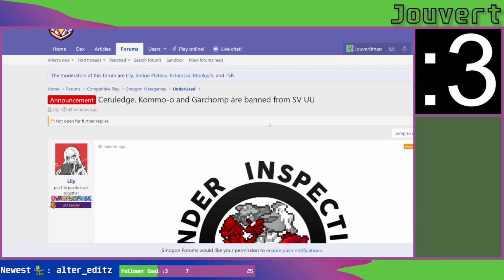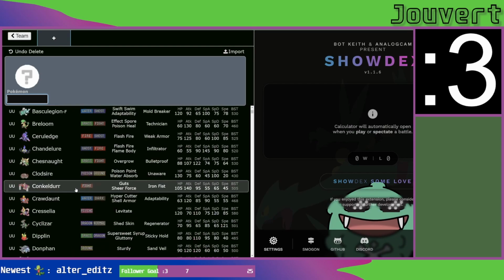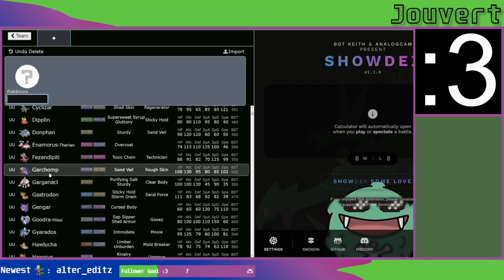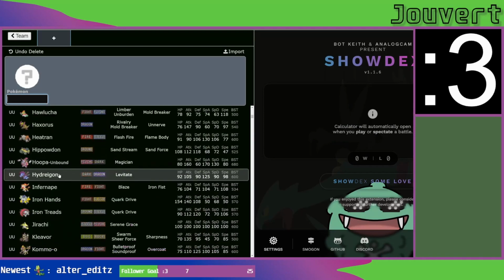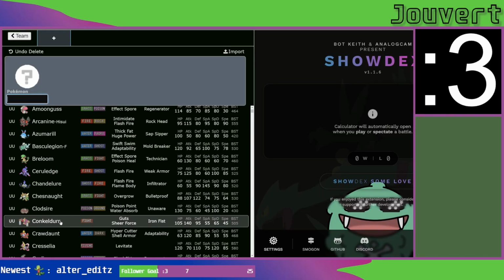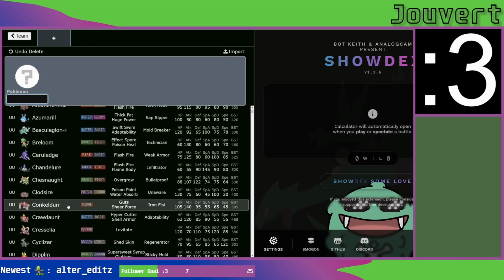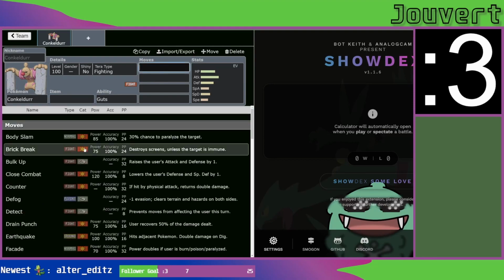And Cerulege, Como, and Garchomp. I'm trying to figure out what I want to build my team with. Looking at the mons up here, I can't use this one, nor can I use this one, or can I use this one? I feel like you wanted to use Conkeldurr, because that sounds potentially interesting with Guts Facade and all these fighting type moves and whatnot.